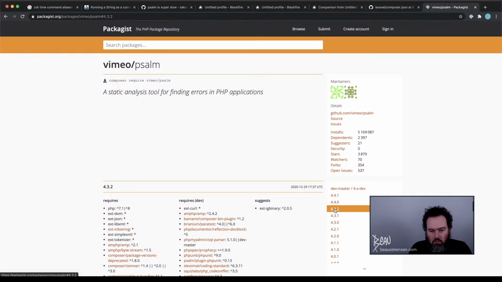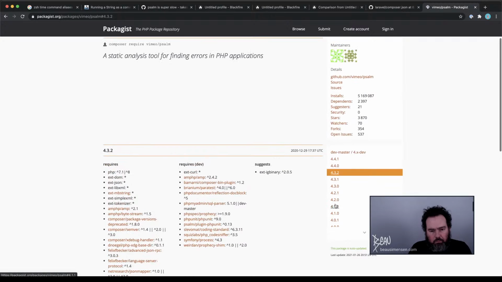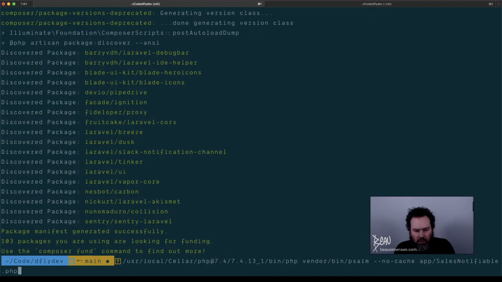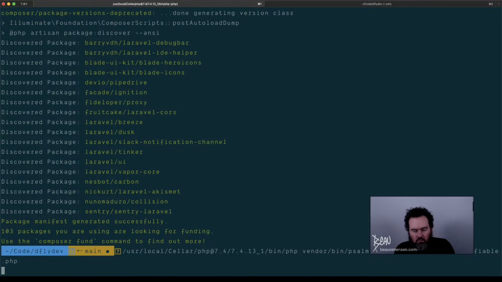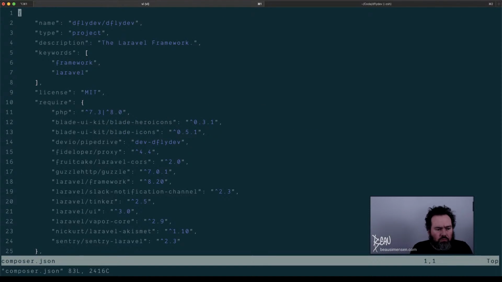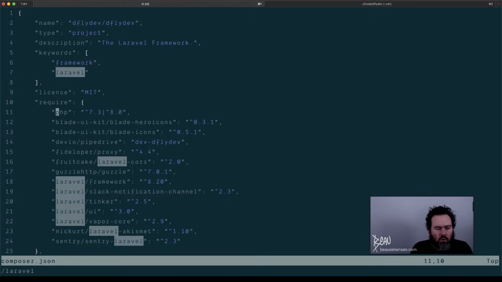So there have been 2 releases since then. Let's see if anything runs better or worse now. I'm going to try PHP 7.4 and see if this works. Interesting. Laravel.